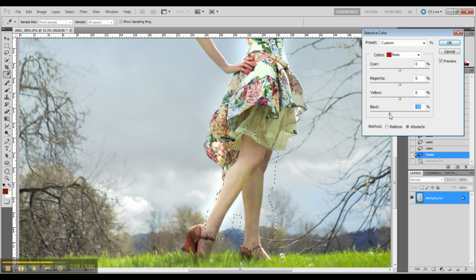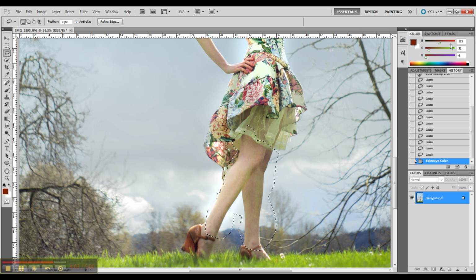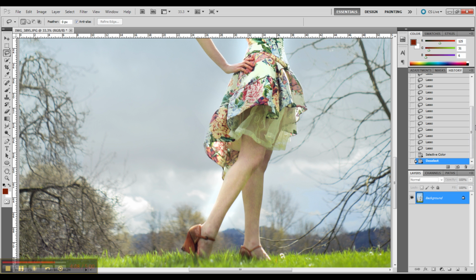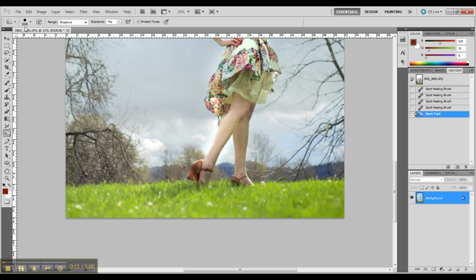So now you see I just went in with selective color and I noticed a lot of kind of reddish pattern on my legs, and I smoothed that out by reducing reds. That's a technique I use a lot, especially when fighting facial blemishes: you can decrease your reds just a tad. You have to be careful about your lips though, and you could also use the history brush on your lips afterwards to remove red from your skin or blemishes.